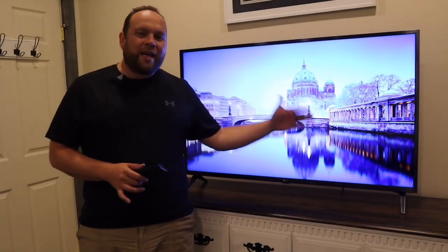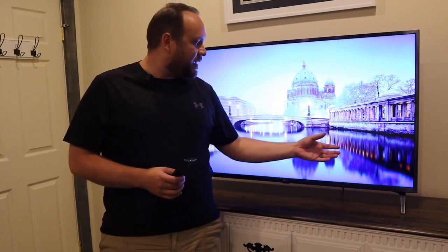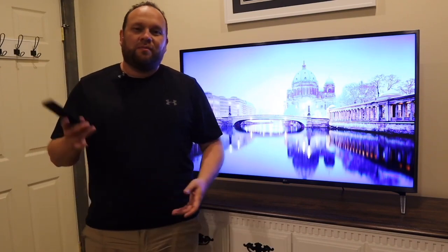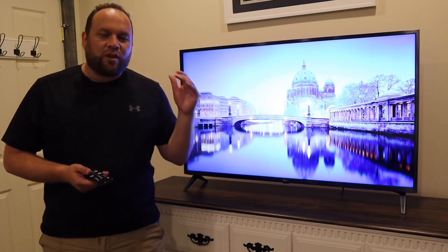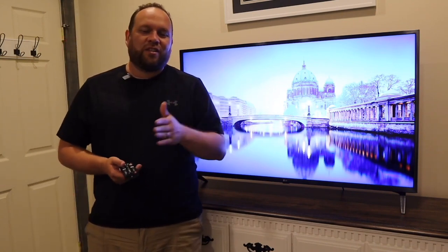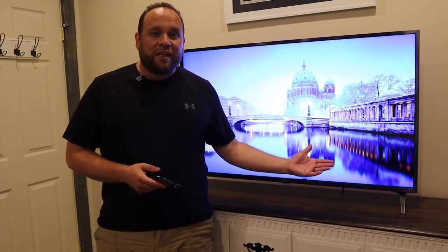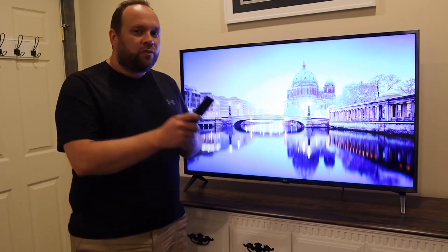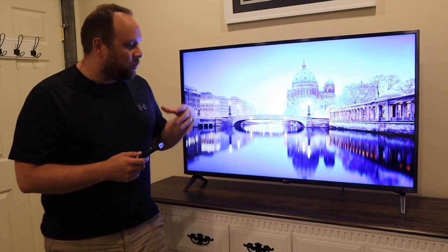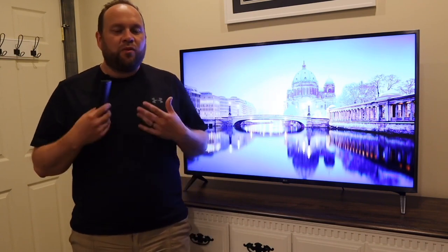It does have that UHD quality on the screen here — a really cool picture on the display. If you're going to buy a TV, make sure you get one that is UHD. A lot of TVs coming out nowadays that's kind of a standard, but make sure you're looking for that specific name — UHD TV — to future-proof yourself. It does have that 4K quality with a quantum 4K processor core built inside, which makes it really quick when switching between apps or opening up a movie or anything you're looking to watch.